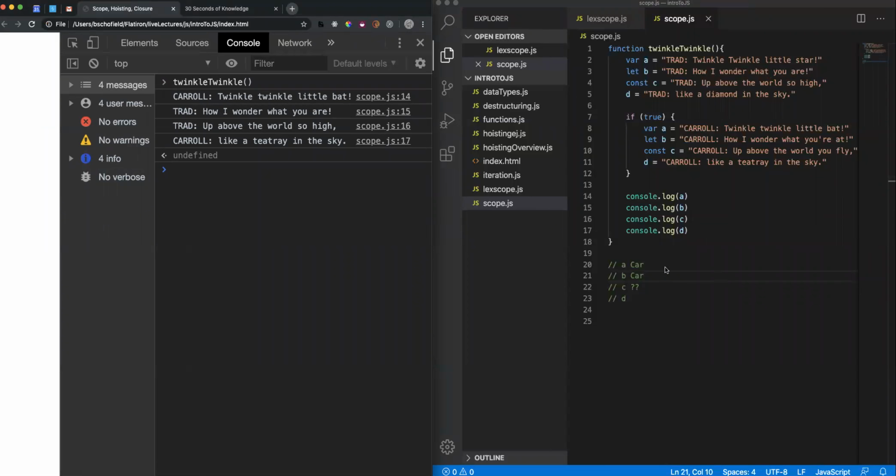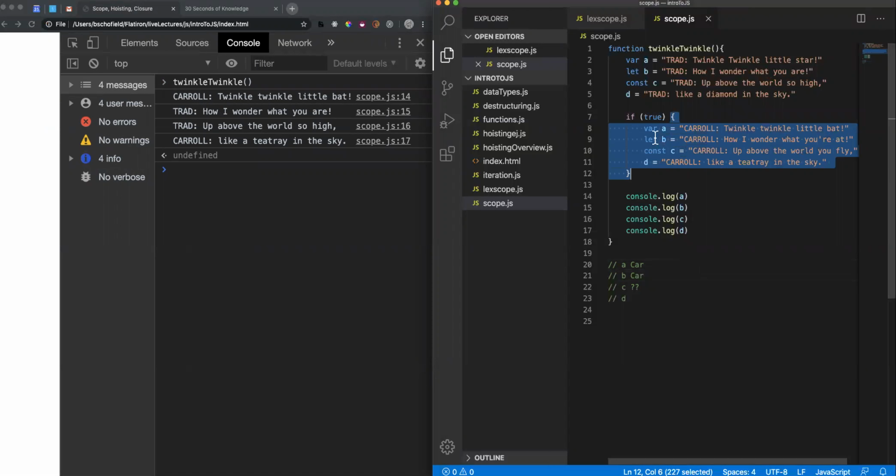So really nice job. You exactly caught the essential point here, that let and const are block scoped. var does not care about this block. It can't even see it. For all my var cares, this whole function just looks like that. It literally doesn't pay any mind at all.